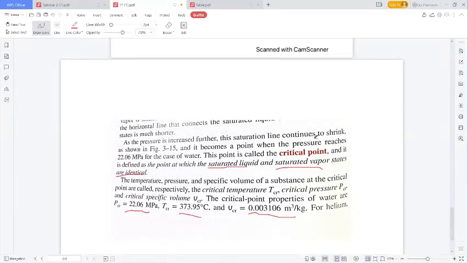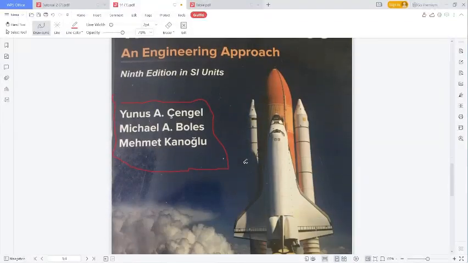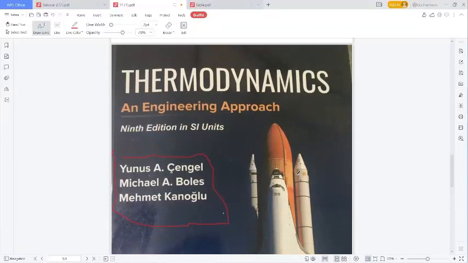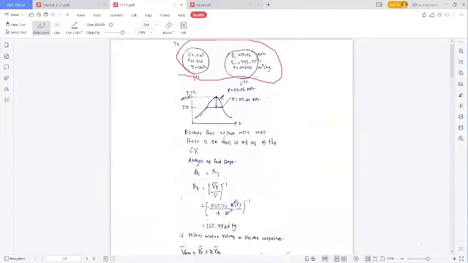So this article I retrieved from the thermodynamics book by this good person right here. It is a very good book that discusses thermodynamics. I like this book. But anyway, if we draw the saturation graph, the very top of it, that point we call critical. It means the specific volume in the form of gas and in the form of liquid are identical, are equal.